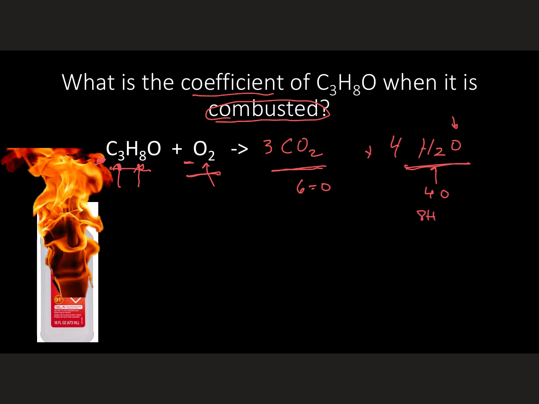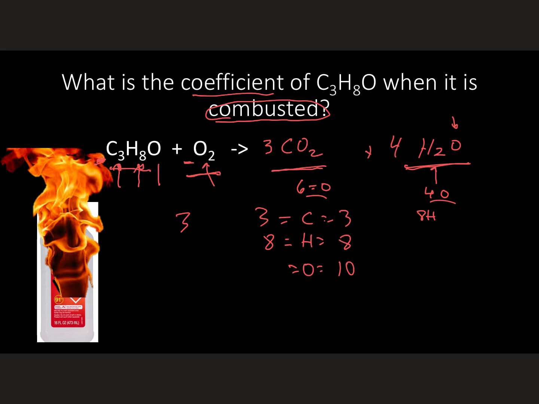I like to just write out C, H, O, and then we can get a total going for each side. So we have 3 and 3, so we're good there. We have 8 and 8, so we're good there. And then over here on the left side, we have 1 and then 3. That's not going to be particularly good. Let's see on the right side, how many do we have? We have 6 plus 4, so we have 10 over here.